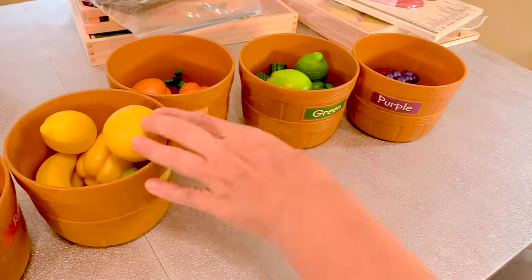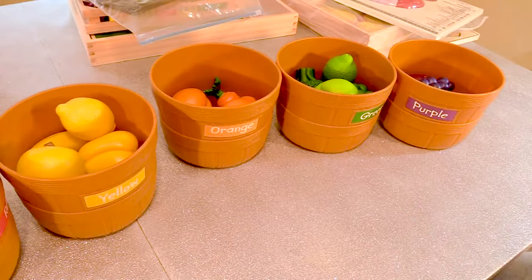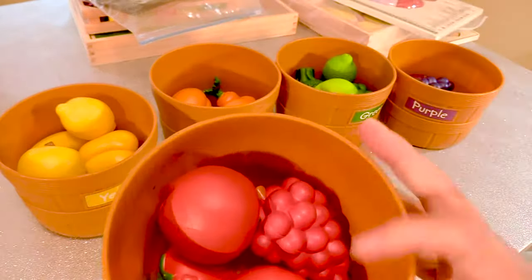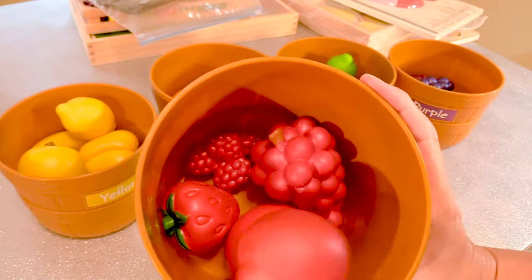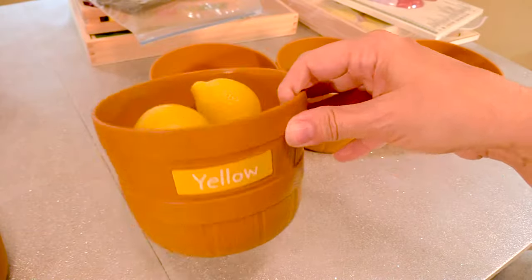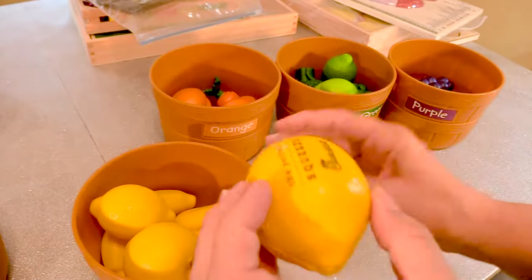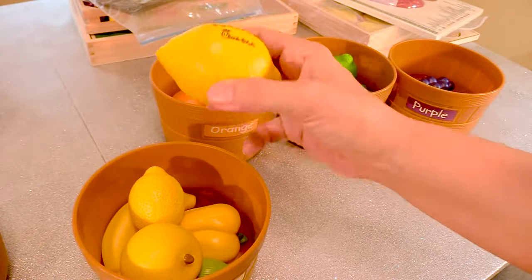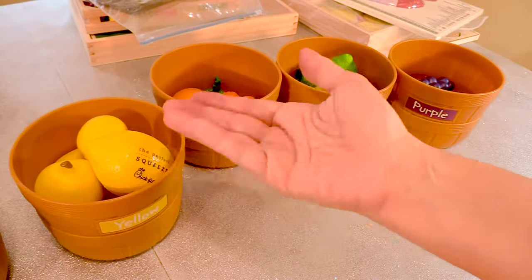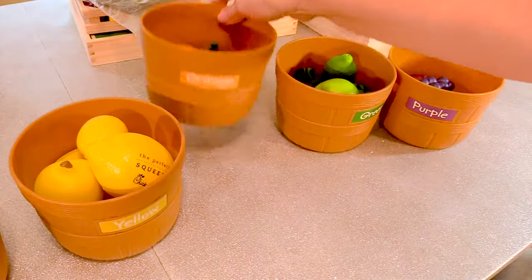Now we have all kinds. This says red, and there's fruits and vegetables in there. This says yellow, and it has fruits and vegetables in there. And when we were at Chick-fil-A one day, we got a squeezy lemon, so we're gonna add that because it's yellow and it goes in the yellow bucket.